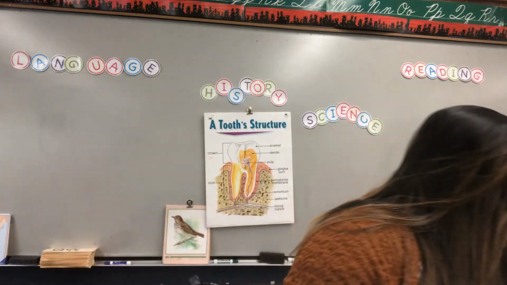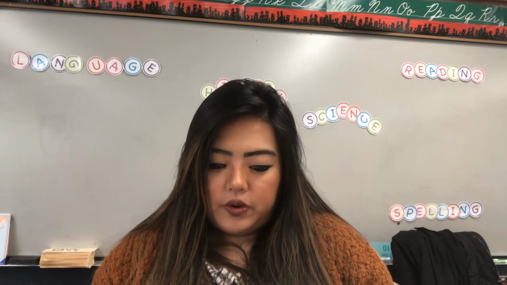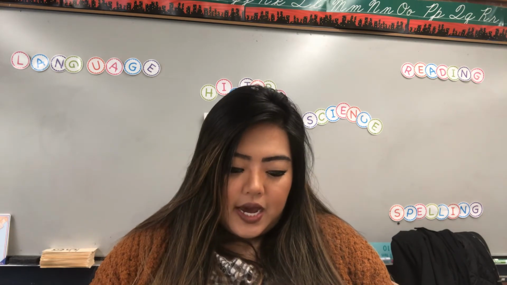Okay, so what I want you to do right now is look at your quiz, Quiz 6. It says, matching. Match the description with the correct term. Read those carefully. Section 2, just write true or false. And section 3, label the parts of the tooth. Now, I will give you a hint just in case you have a hard time.